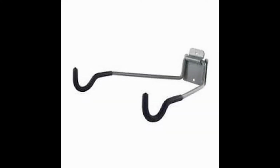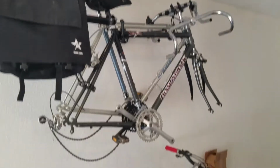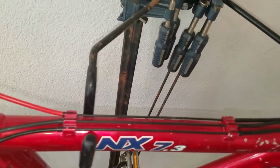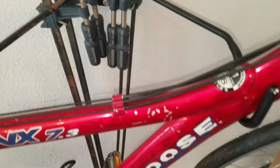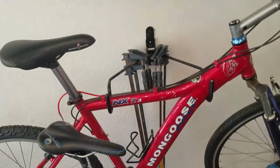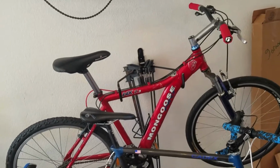As you can see here, I've tested the cheaper ones, the foldable ones that also screw into the wall. They're not bad. They do have, as you can see here, just a thin rubberized coat on a barely painted black piece that makes a coat hanger shape, and that is what grabs your bike. They're really not bad for something cheap like this little mountain bike I threw together. That was a fun vintage project.